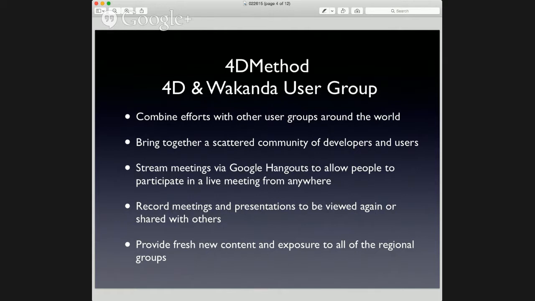And as you can see, we're streaming the meetings via Google Hangouts to allow people to participate from anywhere. We're still experimenting with it, so there can be an opportunity for hiccups here and there, but I think we're getting better and better as each meeting goes by. Streaming it on Google Hangouts allows us to record all the meetings and presentations to be viewed again at a later date, and you'll be able to find all of those recordings on the 4dmethod.wordpress.com website.